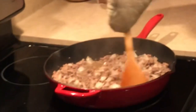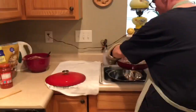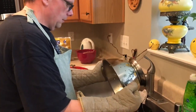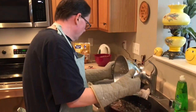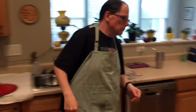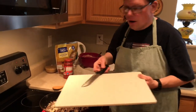Our hamburger no longer has any pink in it. I've got my big mitts on and we're going to drain the hamburger and onions. I never pour bacon grease down my sink, but I do allow this grease to go down — I wash it down with some hot water. We're going back to the stove and we're going to add in the garlic. Some people might put the garlic in with the onions, but I don't want to lose any when I rinse it out.